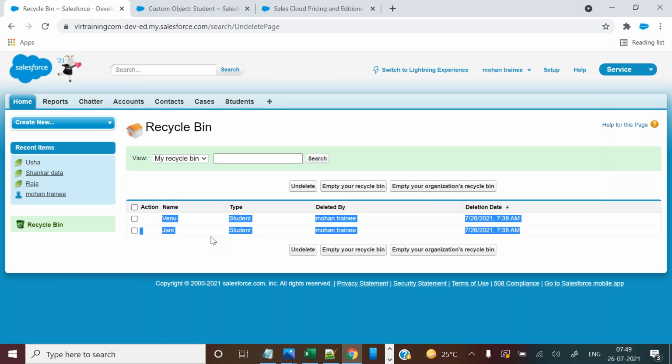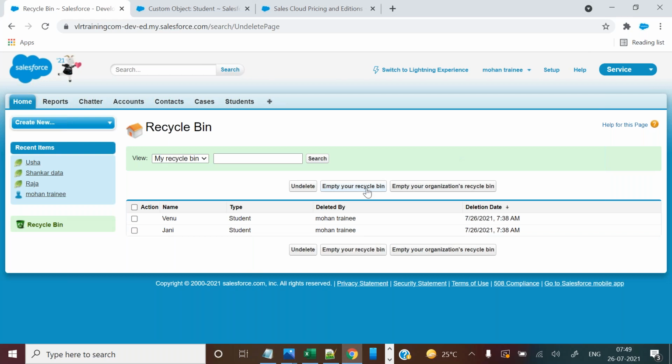That means in this org it will be deleted, and it will be stored in the backend server up to 3 months, I hope. It will be stored in the backend servers that you can't access directly. You need to create a case with salesforce.com, and they will pull the data and hand it over to you.